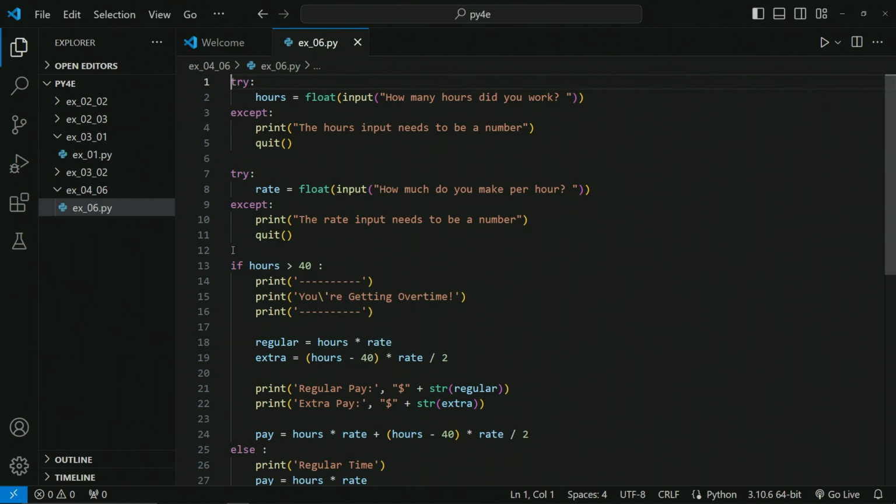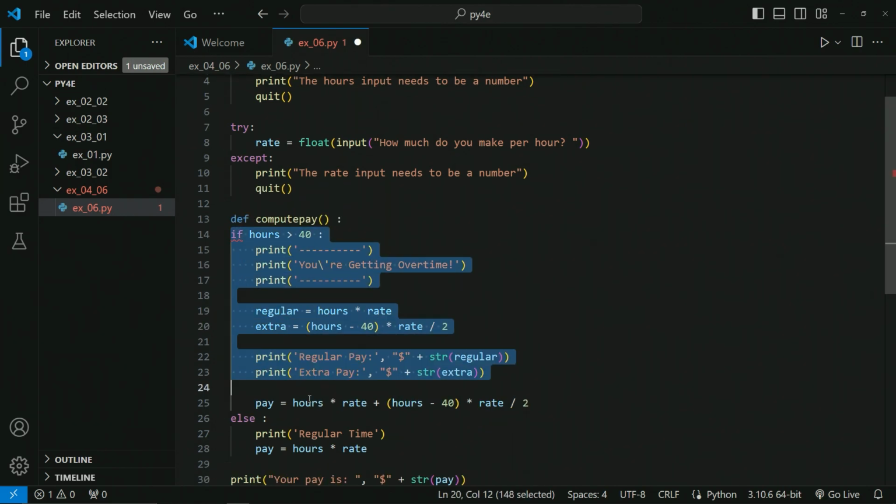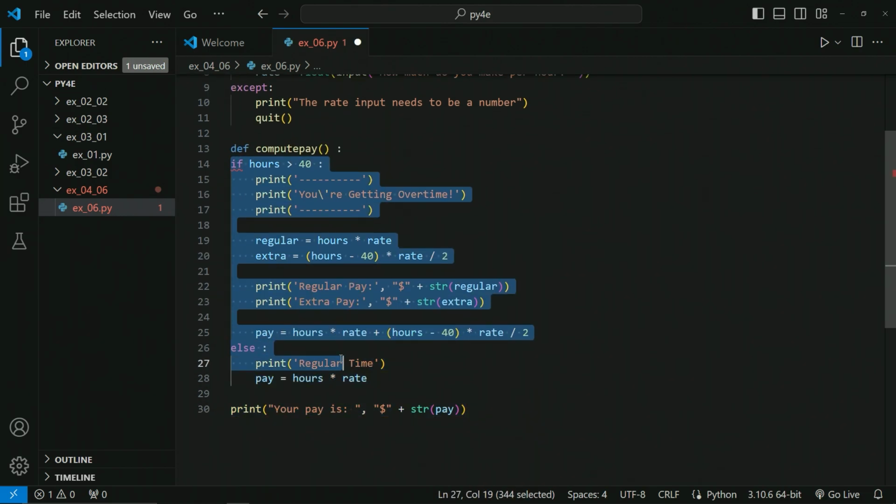So what we're going to do here is come down to line 12 and say def to define the function, and we'll say def compute pay like that. Then we'll have the little parentheses and the colon, and then we're going to select all of this stuff right here, all the way down to line 28, and tab it over once.